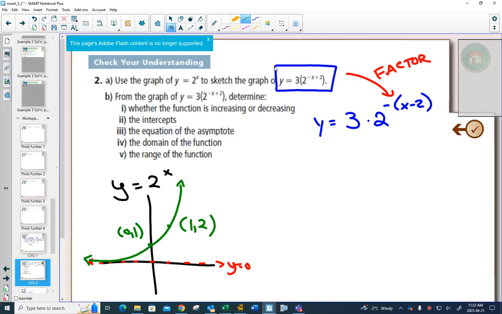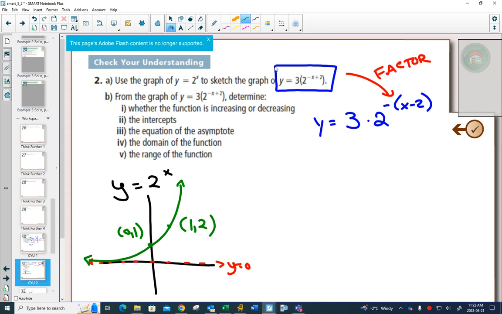The other reason is that we could have done all of our exponential graphs in our transformations unit as well, but I felt you had enough graphs in that unit. And adding the transformation graphs makes it a little bit complicated because there's so many of them. There's the 2 to the x, 3 to the x, 4 to the x, 5 to the x. You can have any base. The other thing that makes an exponential graph a little bit tricky is sometimes students get confused because there's a number, right? The number 2 is in here, but that's not a transformation. The number 2 is part of your parent graph.